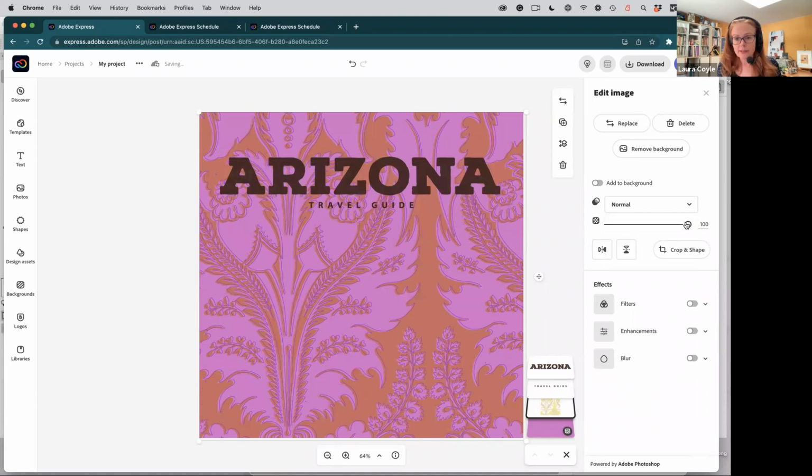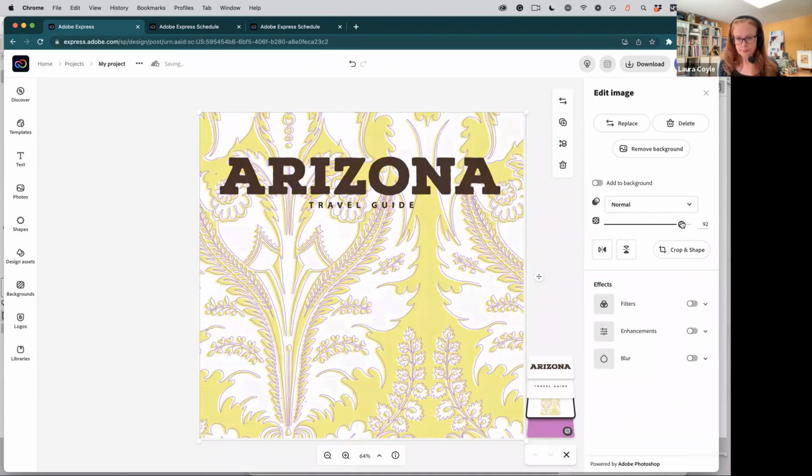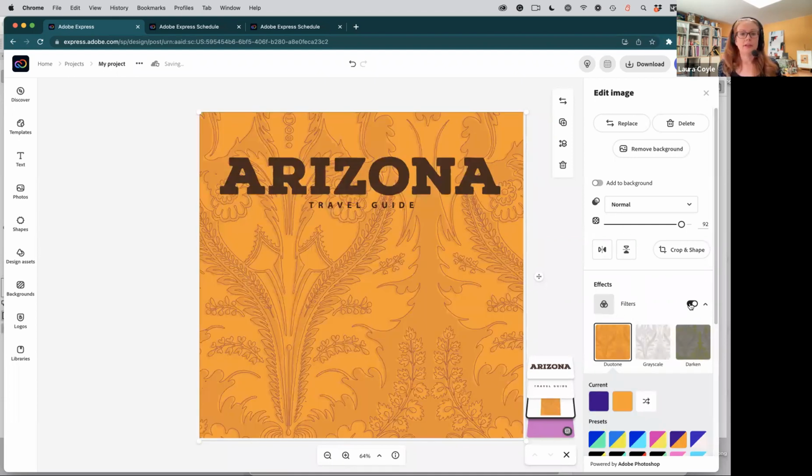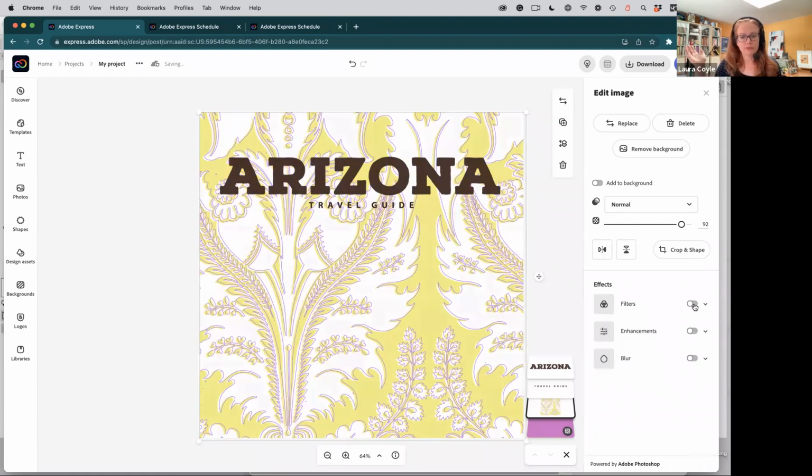Blending mode like this. I'll put it back at normal. And so play with all of this stuff. I mean, here are fun filters and effects, so you can change the color of things. So it just really enables you to do a lot of kind of fun, creative stuff here. And then these are just toggle switches, so you can turn this off and on and just play around with it. So I've got a background here.